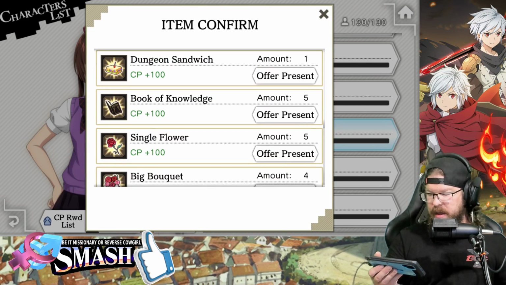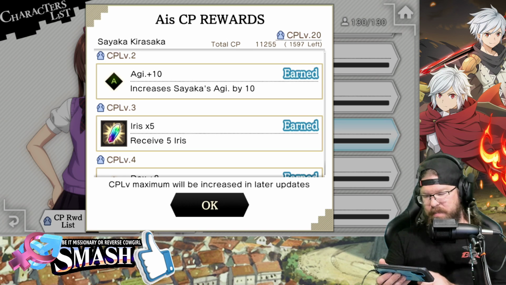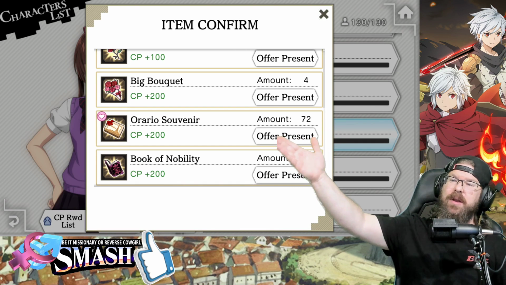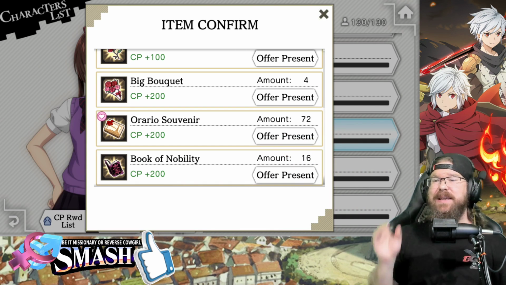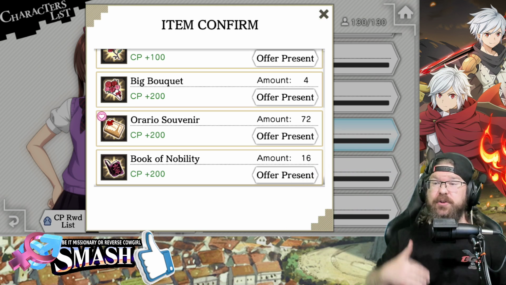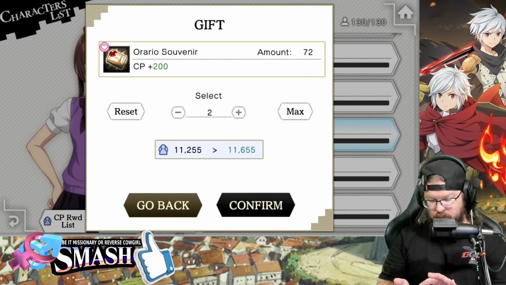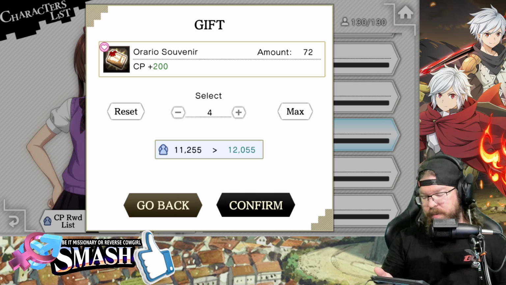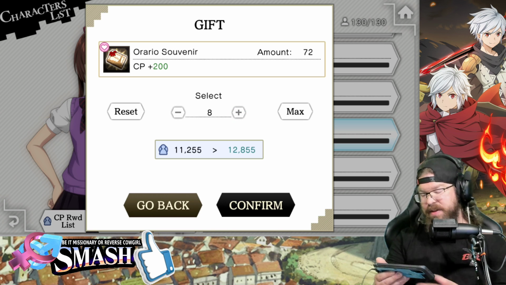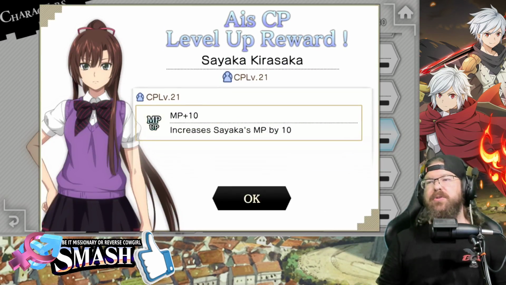Sayaka. Okay, so if I go here to CP reward list, Sayaka needs 1,500. So basically she needs 8 of these. Now, why do I say 8? If I go down here, you'll see Arario Souvenir is CP plus 200. So, in other words, it's a step of 200 CP every time we select one of those. So if we go to offer present, boom, boom, boom, boom, boom. So 4 would be 800, 5 would be 1,000, 6 would be 1,200, 7 would be 1,400, and now this is 1,600. And that's going to take us up to level 21. Bam. Good stuff right there.